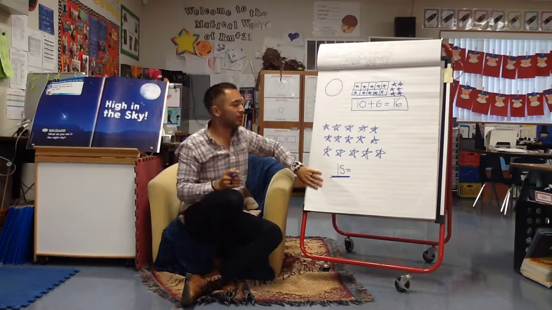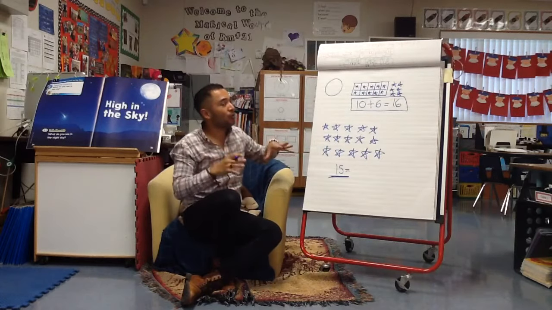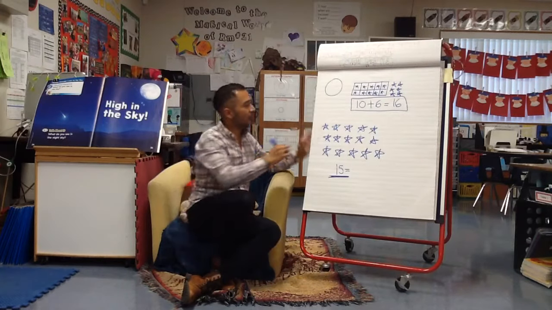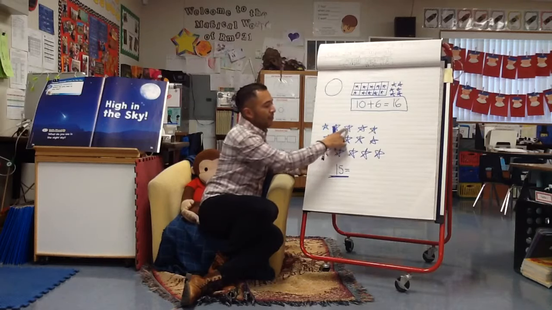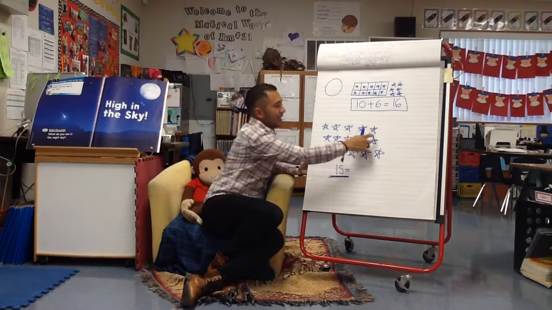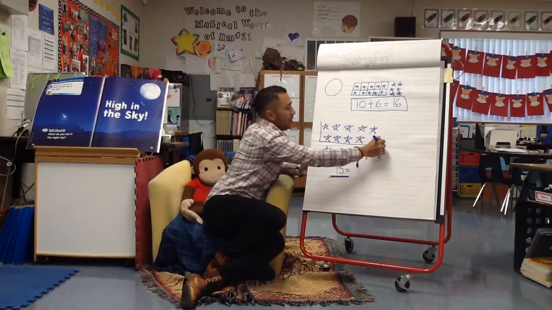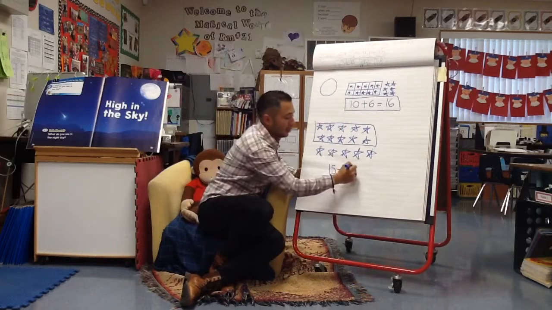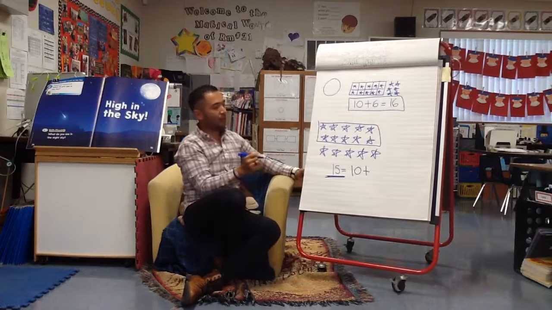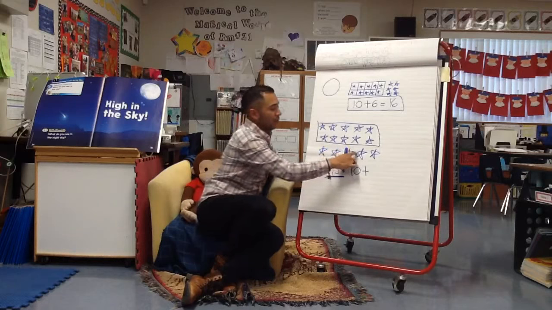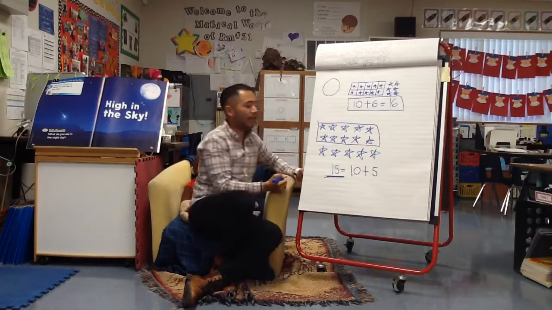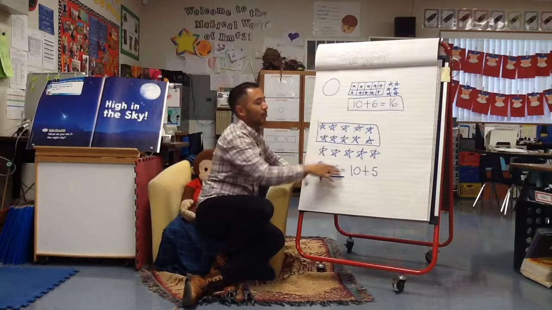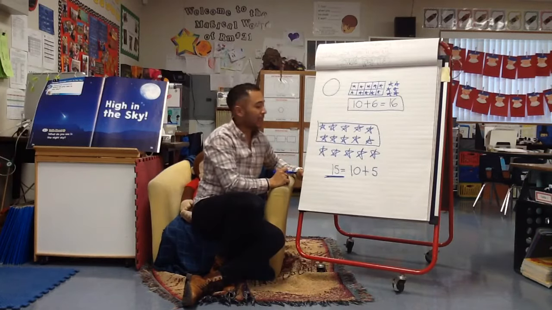And then, boys and girls, I know that I have to group 10 stars together because that's what my steps tell me to do. So 1, 2, 3, 4, 5, 6, 7, 8, 9, 10. Here I go with the grouping of my 10 stars, boys and girls. So I know that this group is 10, so here's my 10, plus the ones that are left over. 1, 2, 3, 4, 5. So there I have it. 10 plus 5 equals 15. And this is how I decompose my number.